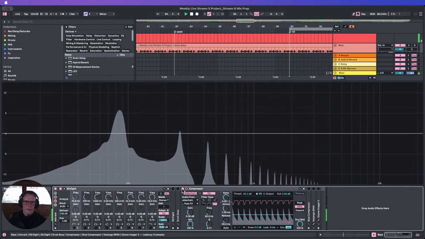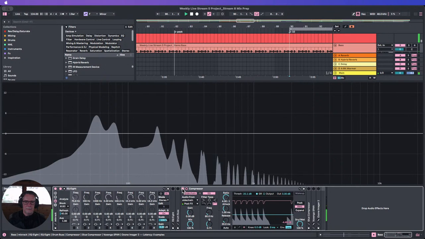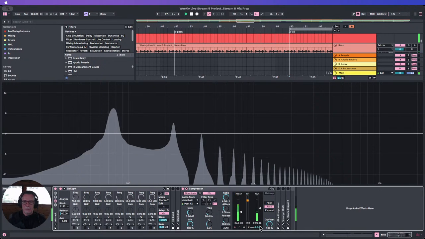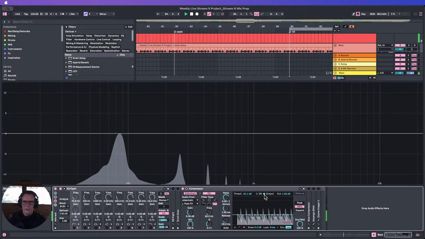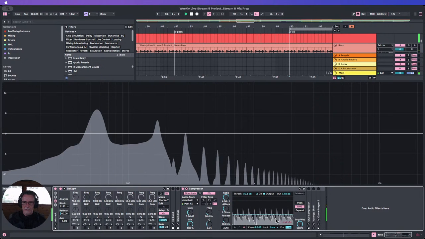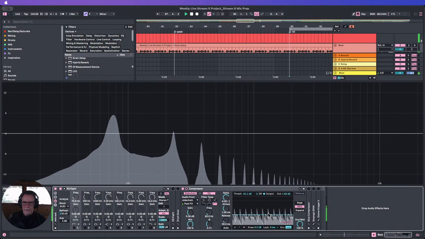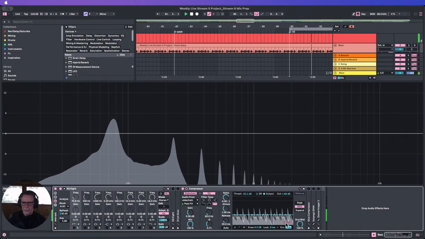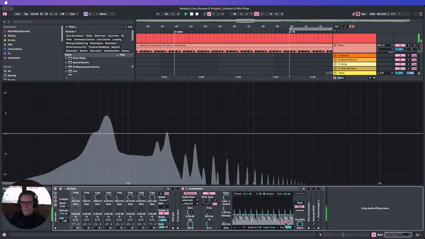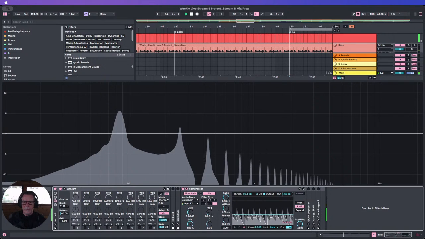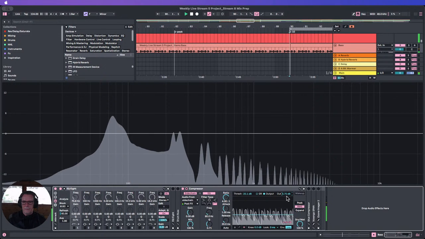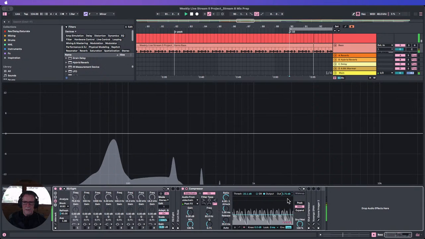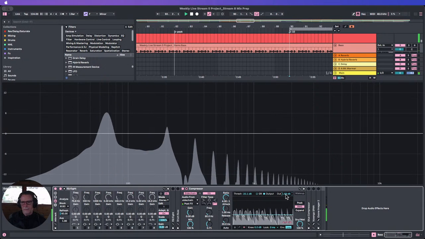So let's A/B that. Similar to before, we could do with a little bit of volume back for the volume we've taken away. And you can also check that in this view here, you can change what you see here to the output. And then you can see the white line and the gray is what we've removed. And you'll see down here, it's telling us that we're currently chopping away 4.5 dB. So you can see that it gives you quite a bit of information. So you could go all the way back up there with the makeup before and after, let's say. But I like to do that manually, and all I'm looking for is a lot less forced volume back than what we have.